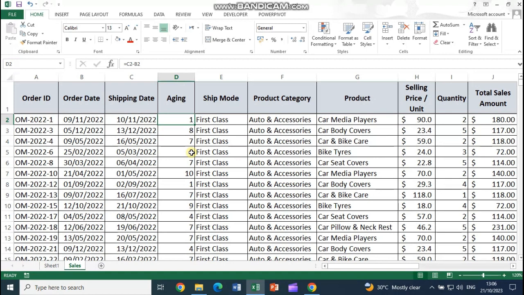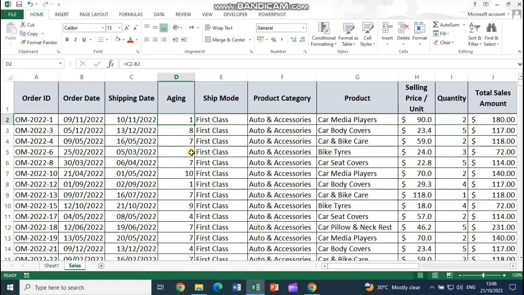What we might want to do in this case is, we want to highlight only those cells, only those rows or cells for that matter, where aging is beyond our threshold. Let's say we have a rule where the aging should not be beyond, let's say, 10 days, or 5 days. They are the orders where we have gone beyond our threshold or beyond our benchmark.